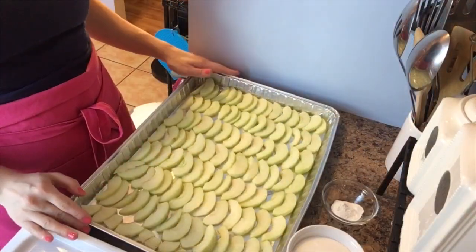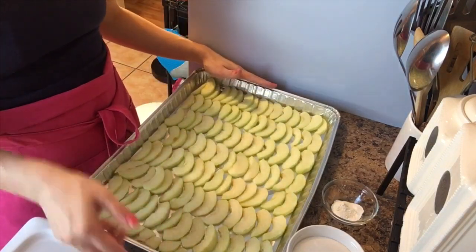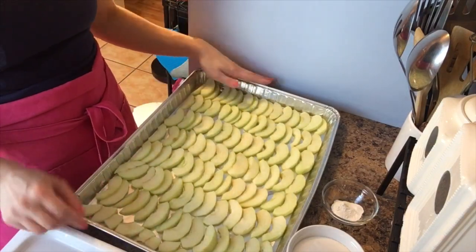So my apples are all set. I basically made a layer of apples on the bottom. So I'm going to set these aside and we're going to start working on the dough.